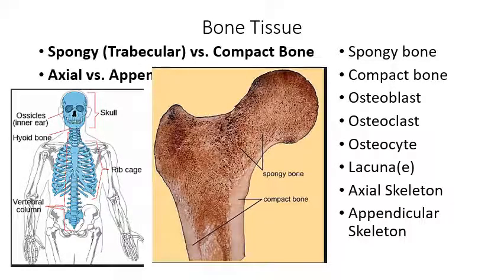Now, as I said, the spongy bone, the trabecular bone, is where blood cells are created. So this is the head of the femur. This is the bone in the leg down here, right? And if you break open the head of the femur, you'll see that it's composed of trabecular bone, and it's usually red. This bone has been dead for a while, but if it was freshly broken, you would see red on the inside because red blood cells, as well as white blood cells, are being created there.